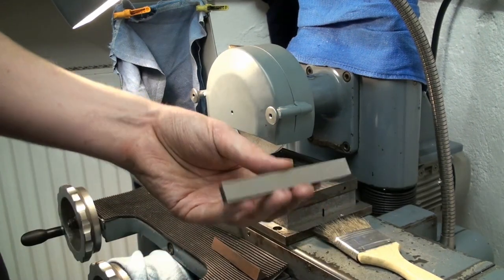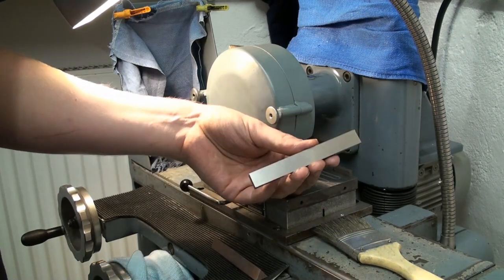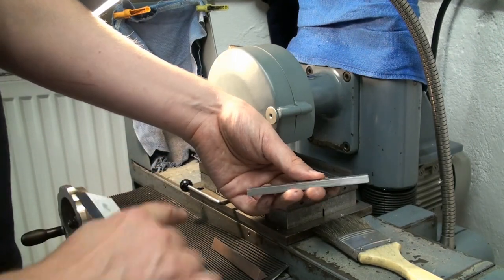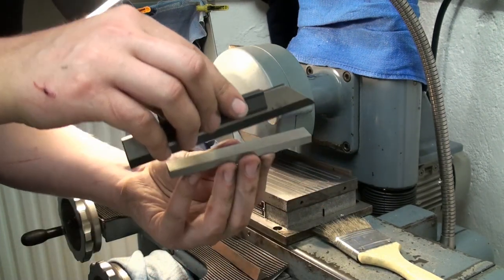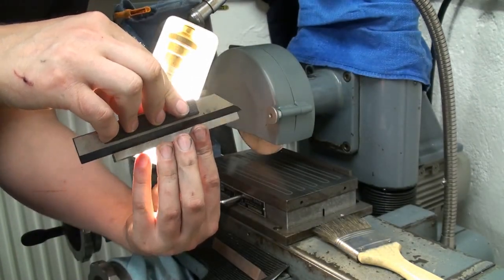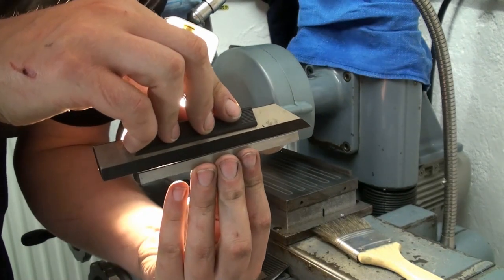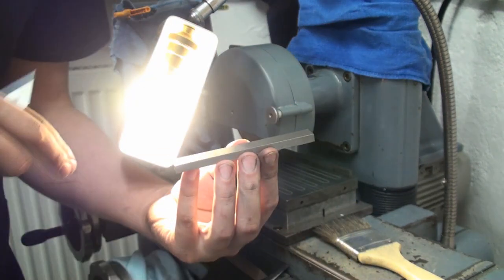When I ground, I just sucked it down onto the magnet, and that took out any bow that was in it from the get-go. And doing it that way, you never will get out a bend in a part. As you can see against the light, there is light on the end, so the part is bent that way.